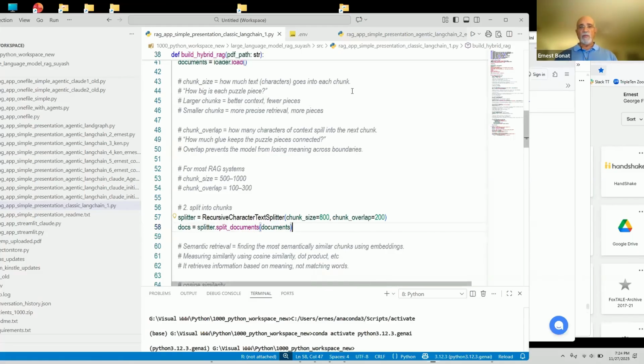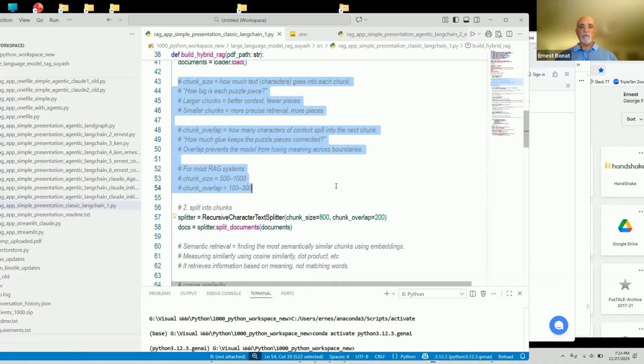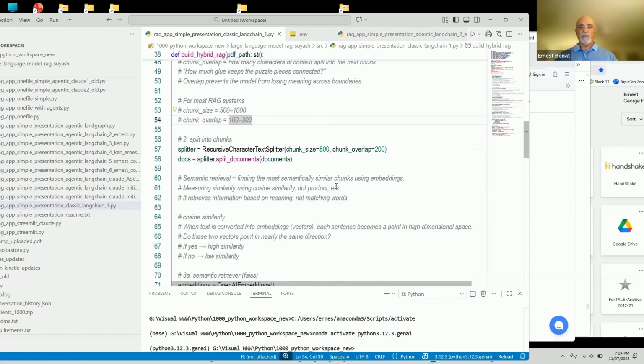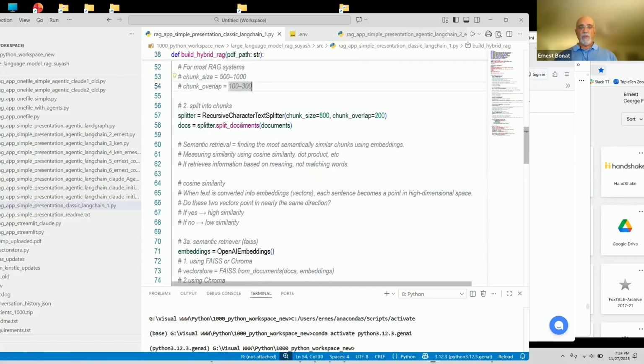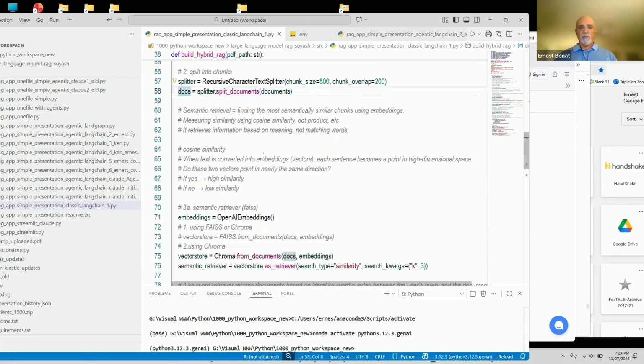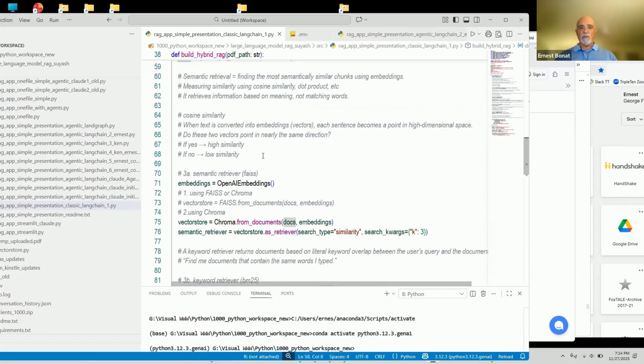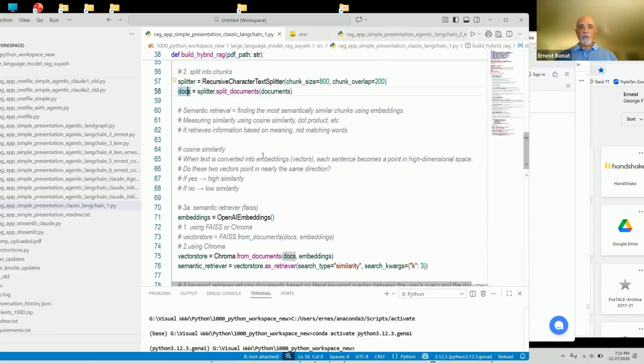So I would like to post this file for you on GitHub. You can see everything is very simple here. I always document everything at the beginning so I can understand what's going on with this code. We split the document, and then we have to do the embedding. Before the embedding, we have two types of retrieval we're using today. One is called semantic retrieval, finding the most semantically similar chunks from the embeddings using something called cosine similarity.